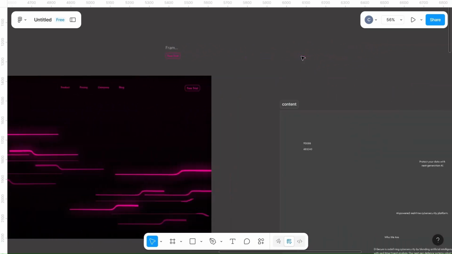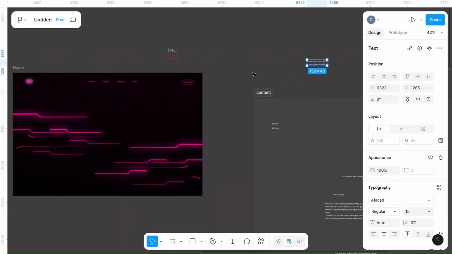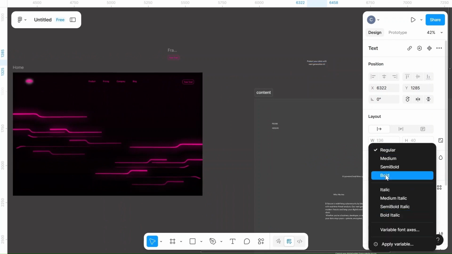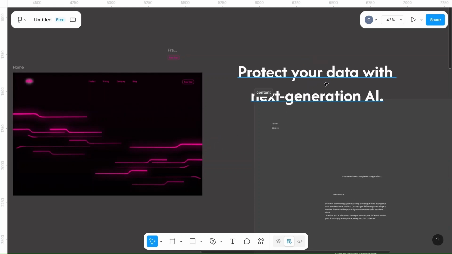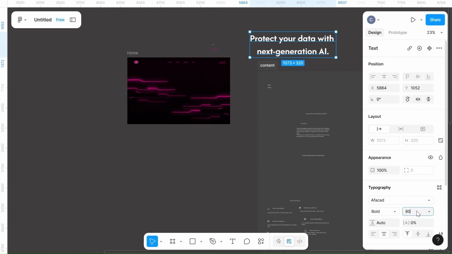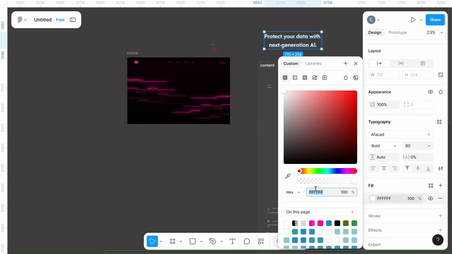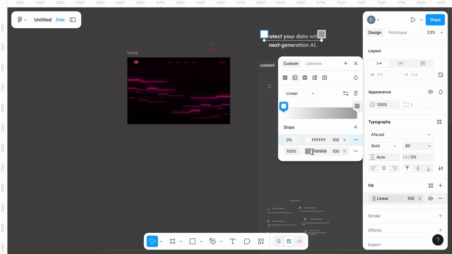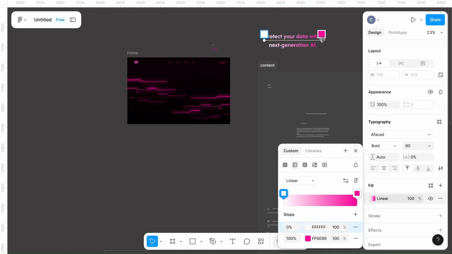So next we can place the text we're adding here. Instead of regular, we will be using bold. We will be using like 120. Actually, it's just too big for this frame, so 120 will be okay with 80. Perfectly all right. Let's try the gradient. The first optional color will be white, and I'll be using this right now here. Perfectly fine.